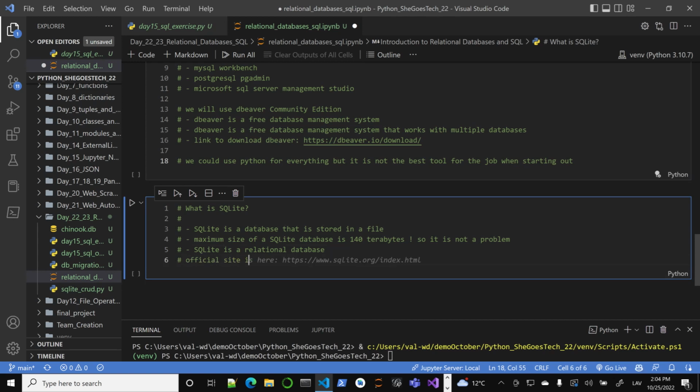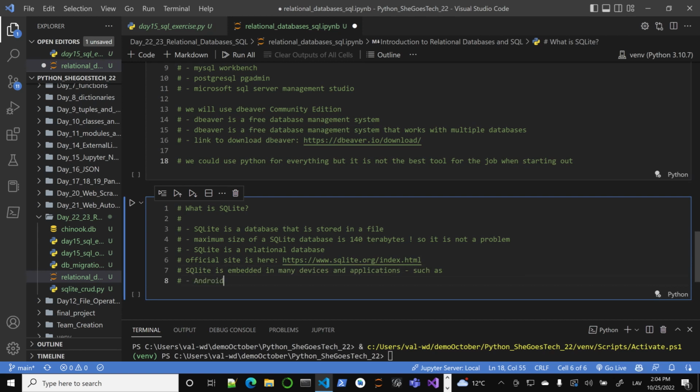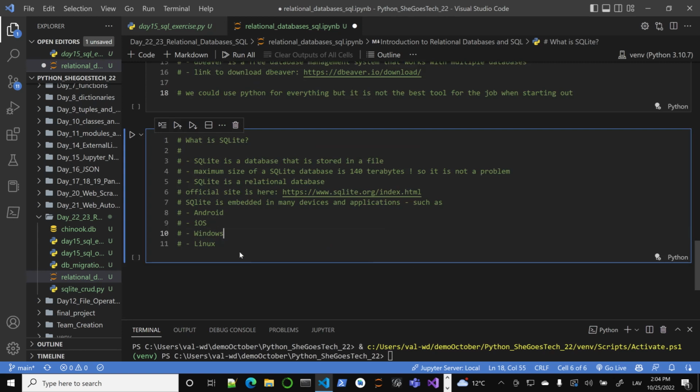It is amazing. SQLite is embedded in many systems, such as Android, iOS, Windows, Linux. For example, many browsers themselves, Python, like I said, macOS, of course.